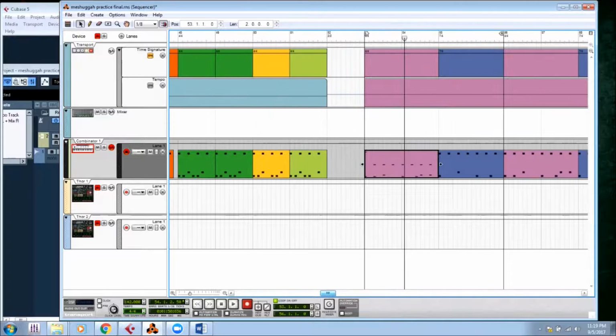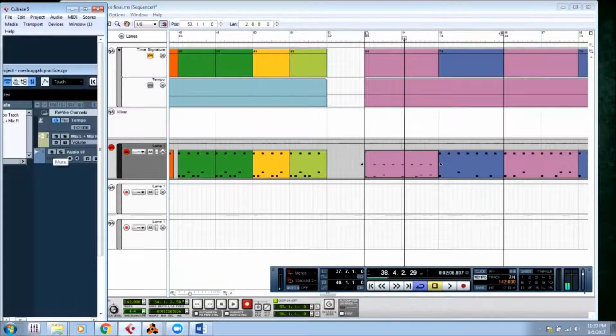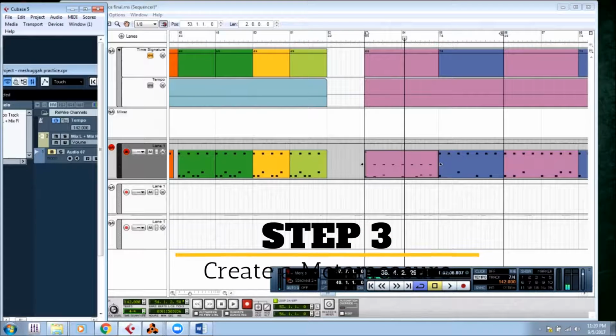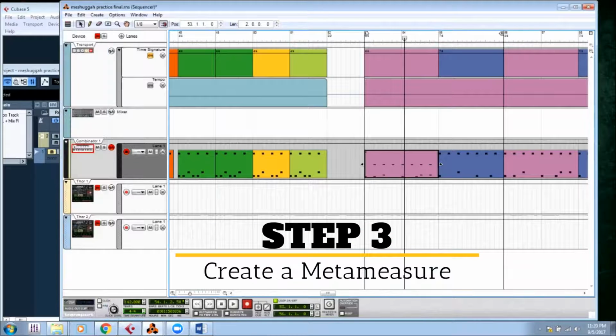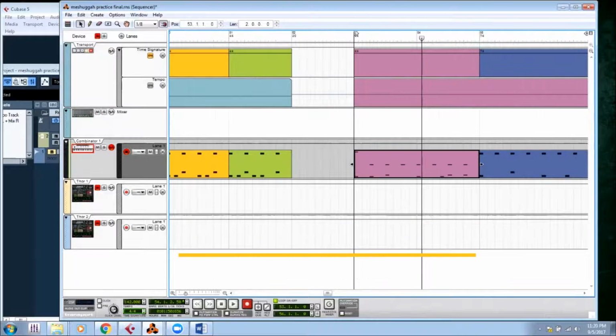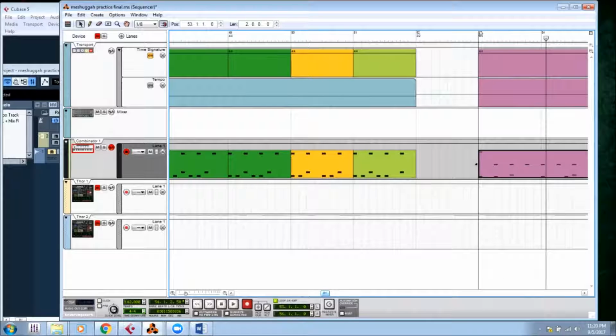So now let's move on to step three. Step three is where you really make your money. Step three is where most of Meshuggah's musical trickery is happening. And this was the part that was hardest for me to figure out. It was explained actually in an interview by Thomas Pridgen, who's the former drummer for the Mars Volta, and he explained it very clearly in a Drumeo interview.